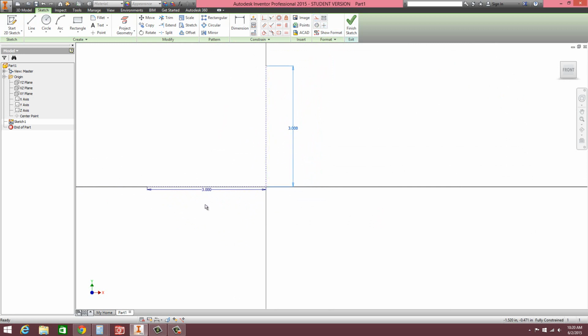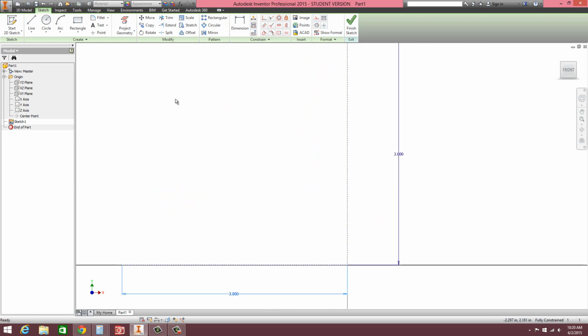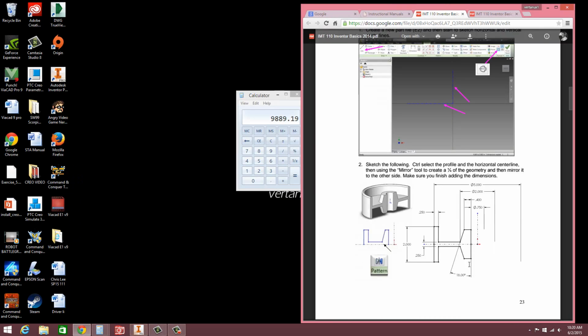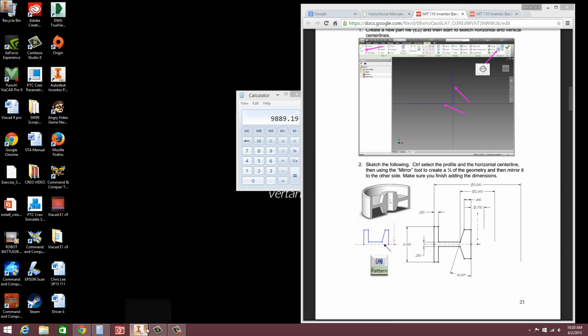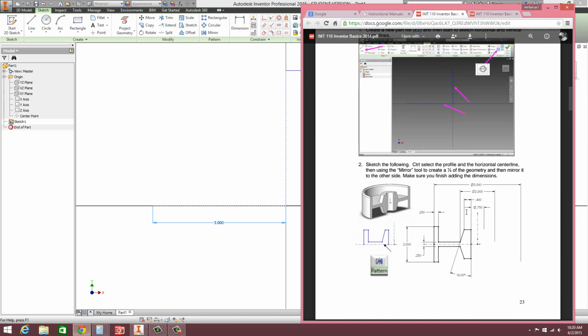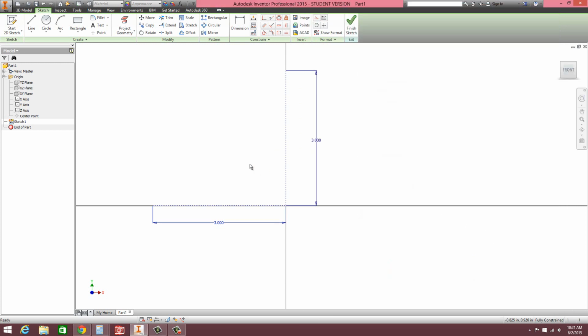Okay, you don't really have to put those dimensions in. I'm just doing it for scale purposes because that's around the size we want. It's a little bit bigger, in fact. Okay, so we're going to first draw half of the geometry. And you can see down here, let me get to that there. There we go. You can see the dimensions that we're going to add. We're going to create this geometry as such. And so we'll create half first.